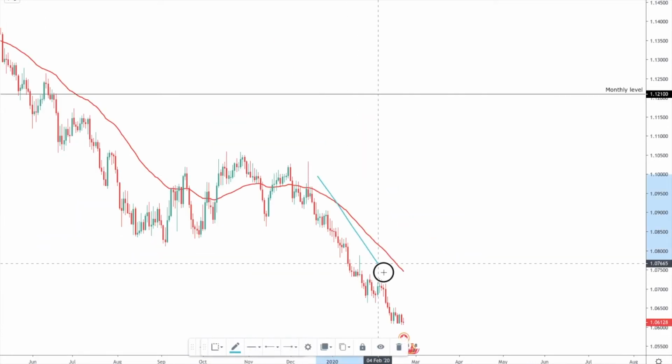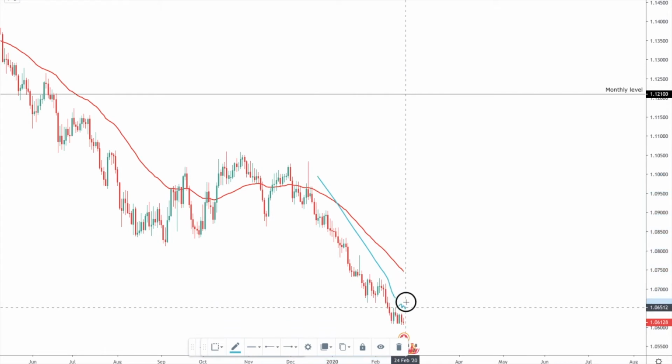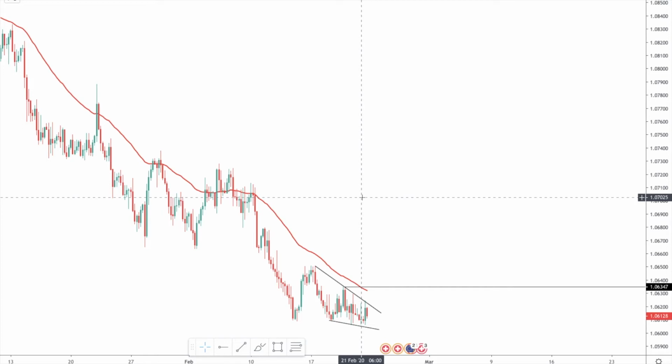And then on the daily, you can see we've had this strong impulse followed by this week of corrective price action. That usually tends to mean price is gearing up for either a sharp move to the downside to carry on the trend, or with the confluences that we've got so far, we can look at the directional bias of maybe it's gearing up for a trip to the upside. And then as we continue to move down these lower time frames, we're looking to build extra confidence and looking for the patterns that are going to allow us to get into this trade, that are going to give us the extra confidence that, you know what, this trend is changing.